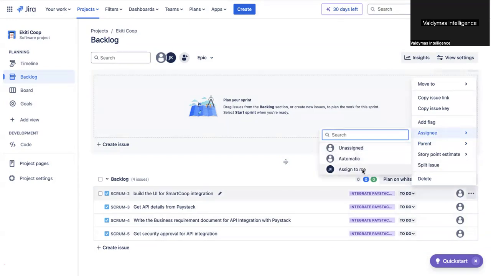You guys have not gone to your email to accept the invite that was sent to you. Otherwise, you should see your name here. Dr. Shola, were you able to get into your email to accept the invite that Jira has sent to you? Let me do that right away, please.